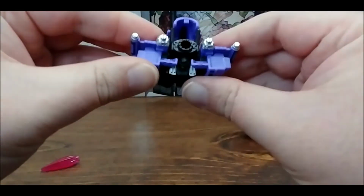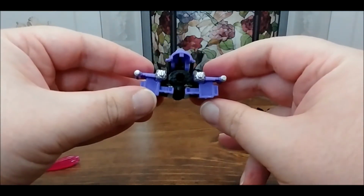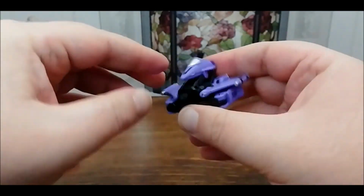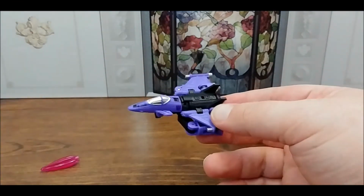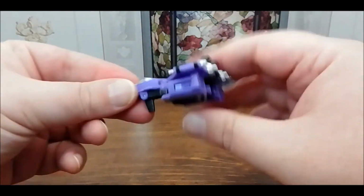Just gotta make sure everything's lined up. The legs will sit a little akimbo like that, like angled, but the wings are flush. That looks fine. I think it's how it's all going to go together. And then finally, bring the nose cone down and forward, and there you have Stormcloud in its vehicle mode.